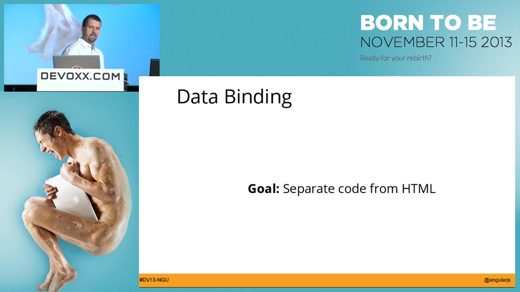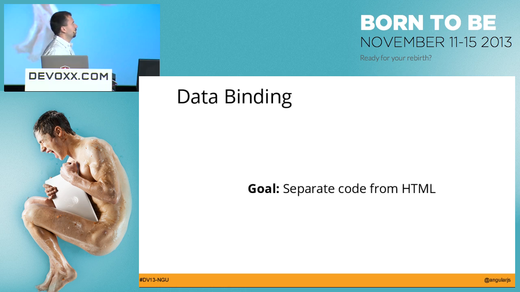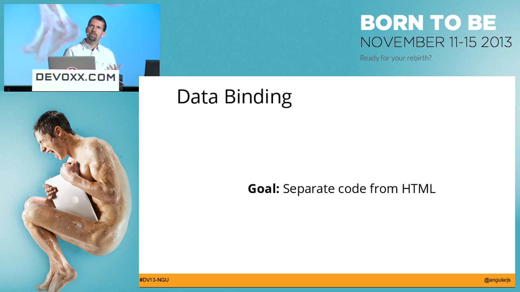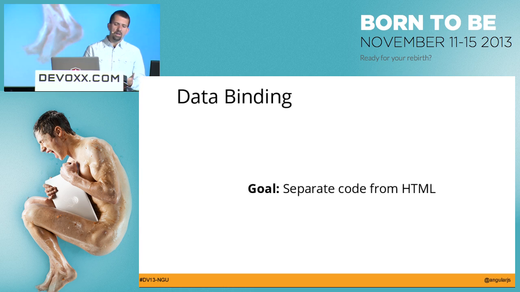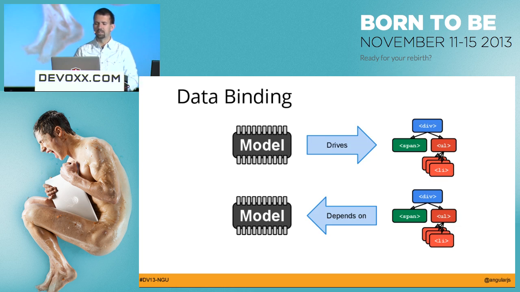So let's get started. The first thing you do when you want to build a framework is you say, well, I want to do data binding. And the goal is that you really want to separate the code from HTML, right? You want to be able to implement your application, your behavior, and you want to have web designers somewhere else implement the UI. And you don't want to get into a situation where every time the web designers change something or the code changes the implementation, you have to go through the process of reconciliation of the two parts. And this is where data binding really comes in. And the goal, as I said, is really to separate code from the HTML.